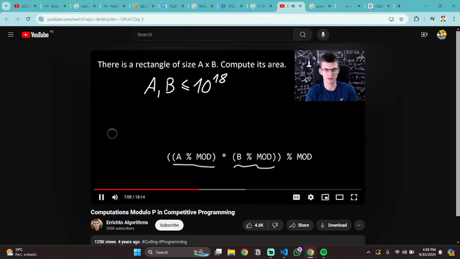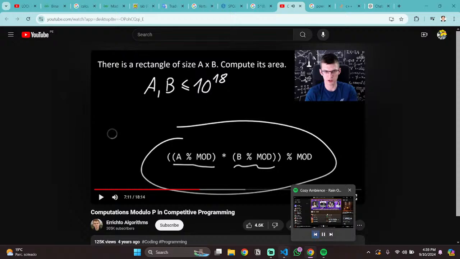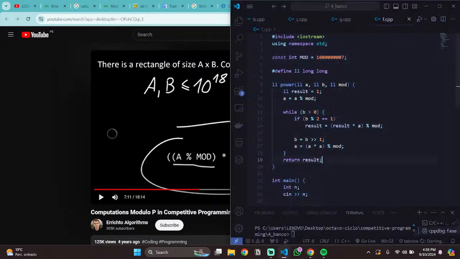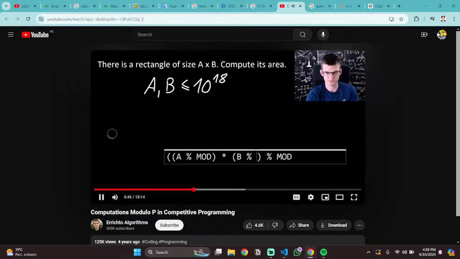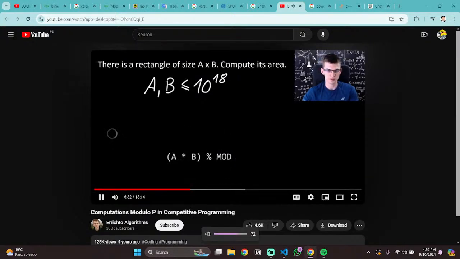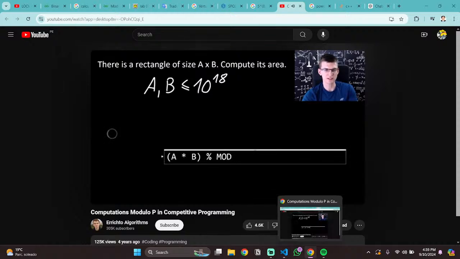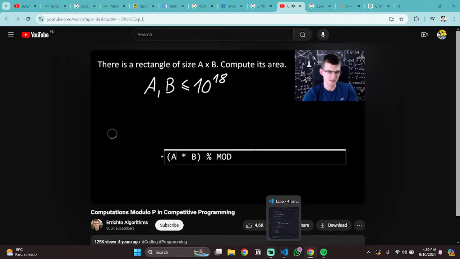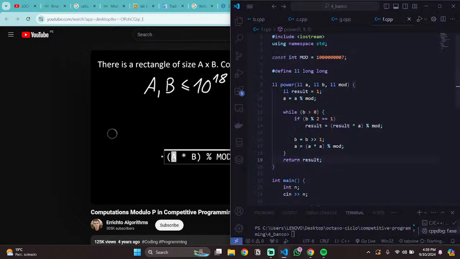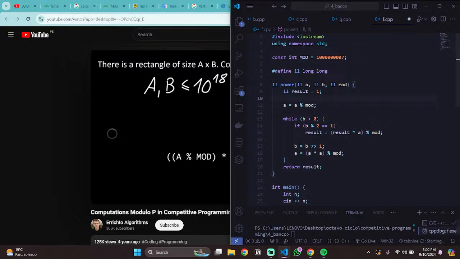It's around 10 to 18. This operation, this call, block. So we cannot just say that. Again, applying this just at the end doesn't solve any issues. Instead, it is okay, just like with modulo 10, to take both of those values modulo mod. And this is a correct code.